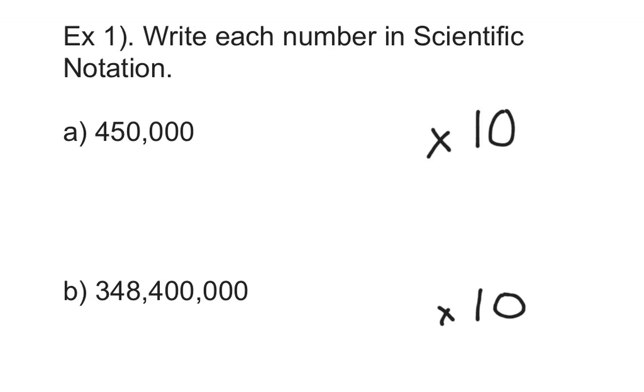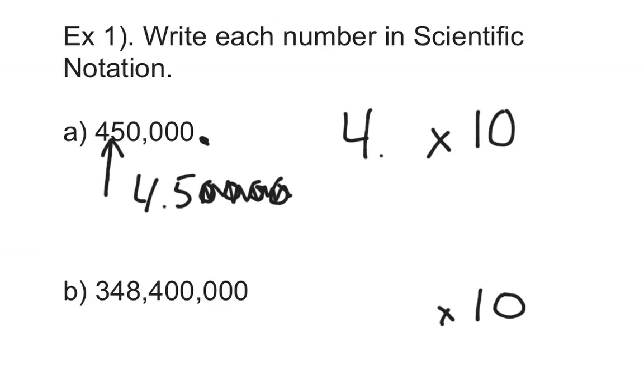450,000. Again, I know right now my decimal point is right here to the right. It always is on any whole number, right? Because we can actually add a 0.0 in there if we want. All right, the decimal's to the right. I don't want it there for scientific notation. I want to put it in a place where there's only one number to its left, which means I have to put it right here, because that way only the 4 is to its left. So this is going to become 4.5000. But then, because this is a decimal, I can get rid of these zeros. So the decimal that becomes my scientific notation is the 4.5.